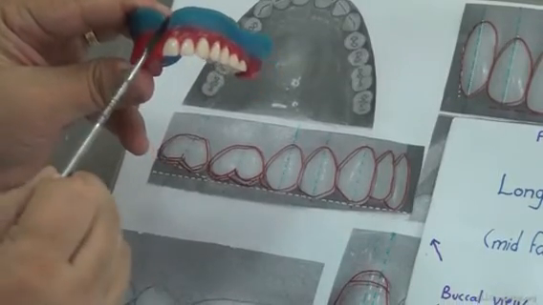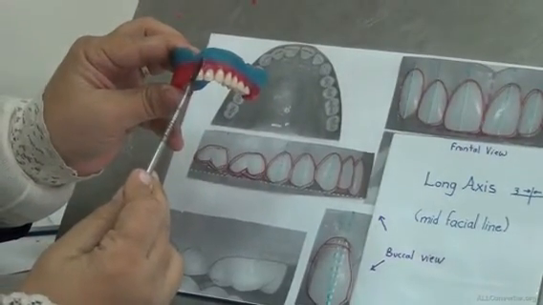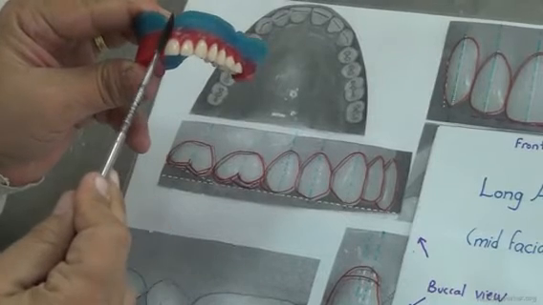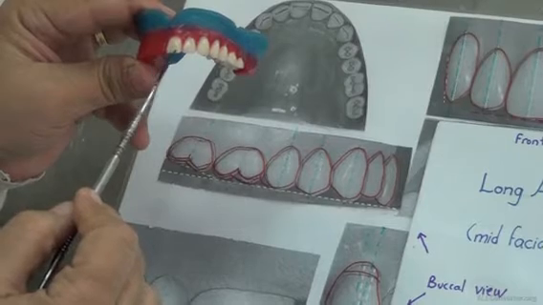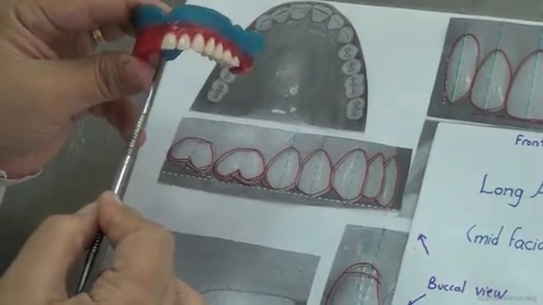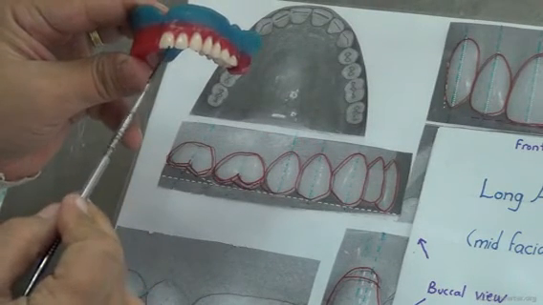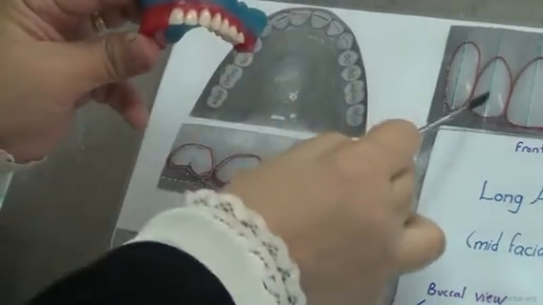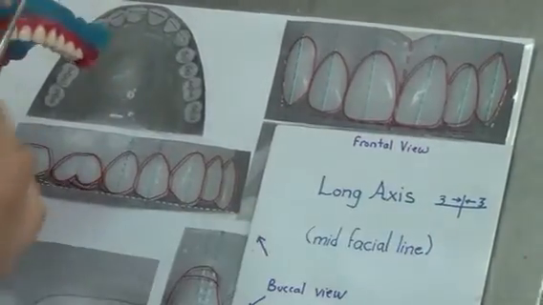So this midline for the central incisor should be shifted by a degree to the right, around 5 degrees. So we don't place the long axis of the tooth upright. We slightly rotate it distally. Once we achieve this, the incisal edge will be flat on the occlusal plane. If we put it upright, you will find that the mesial of the tooth is touching and the distal is raised. So automatically, when you incline the tooth in the correct inclination, the incisal edge becomes horizontal with the occlusal plane. For the lateral, it's tilted more to the distal than the central, around 10 to 15 degrees. So it's more tilted to the distal.